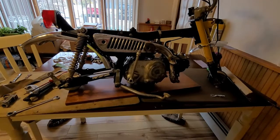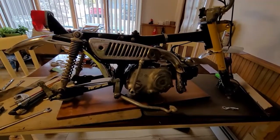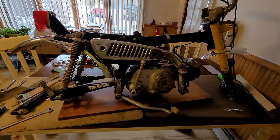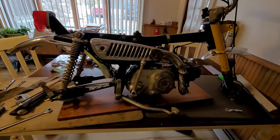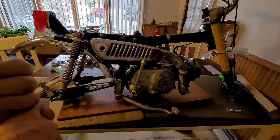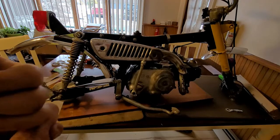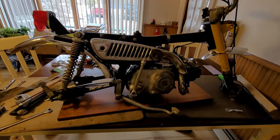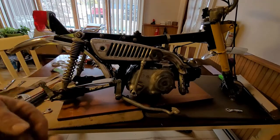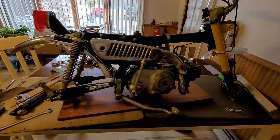But this bike right here is all set to be moved out to the back where the other bikes are, which is great. Now we can concentrate on working on Dave's motor and get that out of there, because I'm running out of space, and quickly. And we still have Alvin's bike, which I wanted to do a video on the other night, but we just couldn't do it because of the temperature outside. It was brutal. So we're just going to keep plugging away at them, guys, one bike at a time.